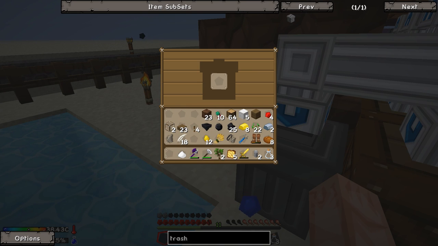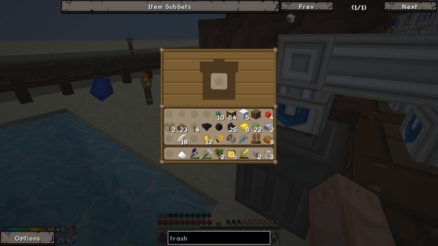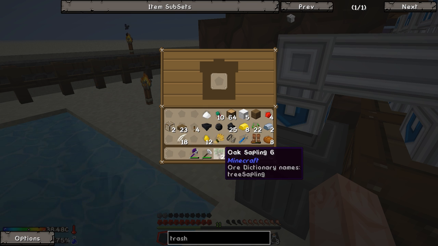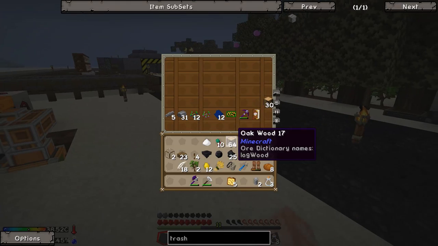So we'll bin you. We'll keep the spider's eyes. We will keep most of the other stuff, the wheat. Flint, we can throw away. We got a ton of flint. Sugar, I'm going to keep. I don't think we can use sugar for much, though. We'll keep all of you. I think everything else is pretty much good to keep. We'll throw away that. And yeah, I'm liking the look of the rest of that stuff.